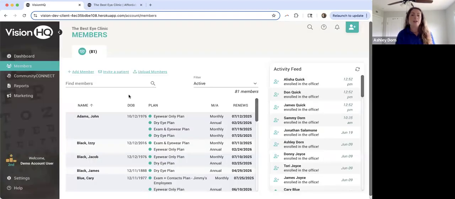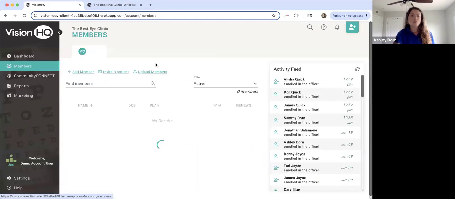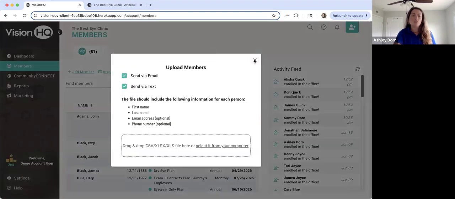You can also utilize Weave. The Revenue Well is another one that's available in the vision space. Whatever texting or email platform you use in the office today, you can use those same tools to send off email and text blasts yourself from the office. We've written some of those templates for you, so that's contained right here on your marketing tab as well. You can download those templates and then send them off through Weave, again, whatever you use in your practice, if you want to do it yourself. But again, if you want to have us do it for you, there's no additional charge for it. Just get that reporting, send it over to us.